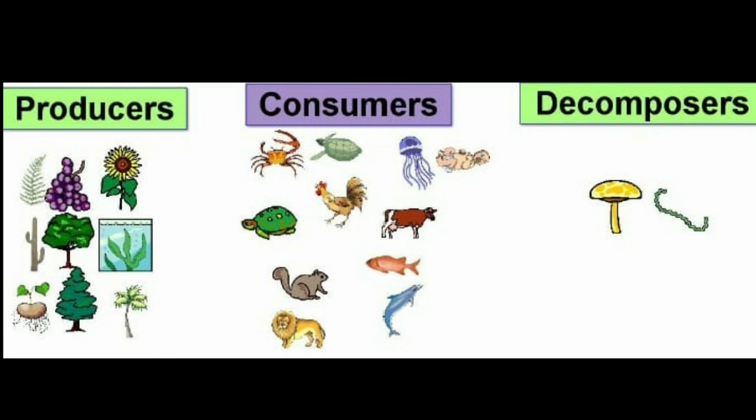Second is consumers. Consumers can be anyone who is using the products made by the producers. For example, human beings are also called consumers because we are using various types of products made from the plants for us. But here we will only talk about food. Microorganisms like bacteria get their food from dead plants and animals. They are known as decomposers. So all these elements, that is producers, consumers and decomposers, are very important as far as biosphere is concerned.